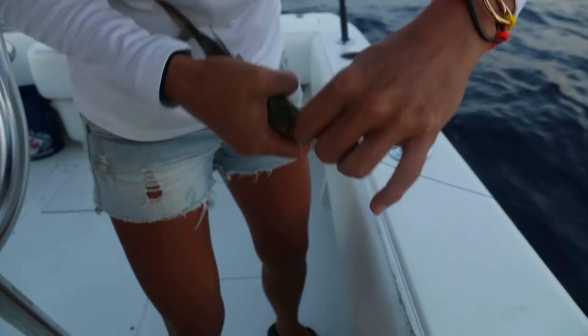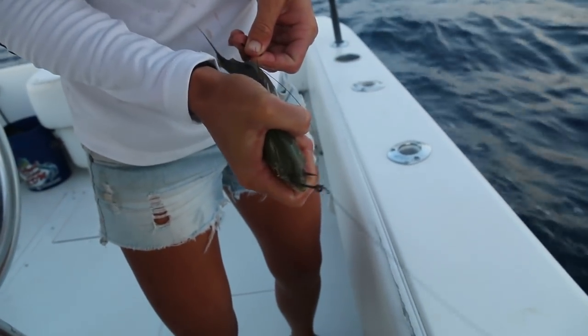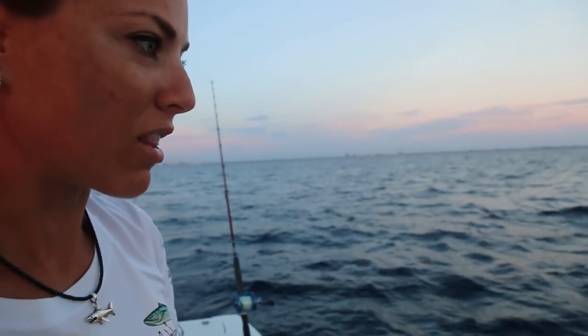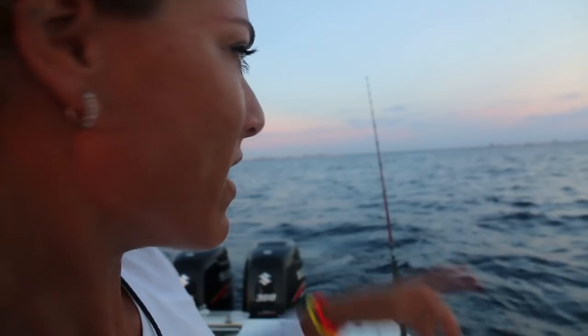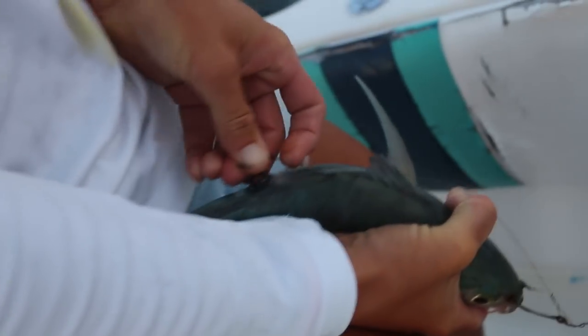Officially 6:30, it's time for lines in. We are bump trolling today. Yesterday when we went pre-fishing, we caught a lot of bait, live runners. And we're sending those out on flat lines here. And then on the bottom rods, we're gonna have a little bit bigger runners down. So hopefully that's what the kingfish want today and we get a big smoker on them.